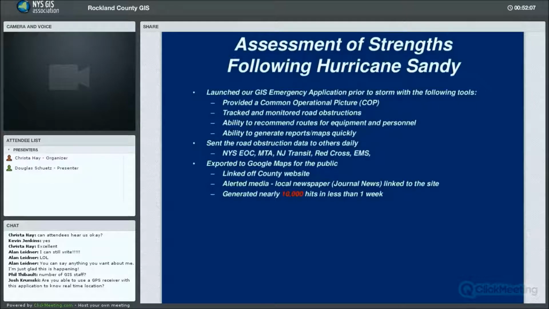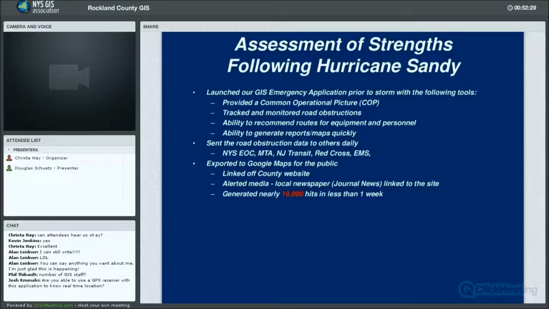We had the ability to recommend routes for moving large equipment, personnel, transportation resources, and emergency vehicles, because we were able to monitor major infrastructure, county roads, state roads, and then several town and even local roads.